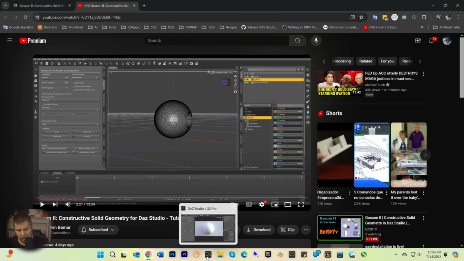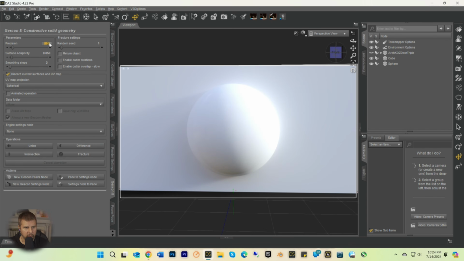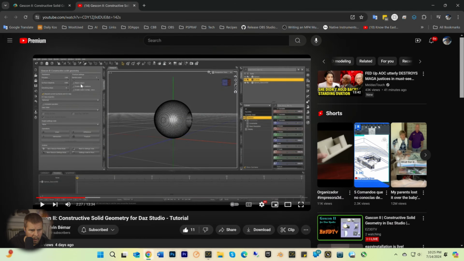Okay, so let's go back here to precision 3. Okay. Smoothing steps. Fracture setting. Okay, we got the random seed, none of that. Discard current surfaces. Let's go back here.